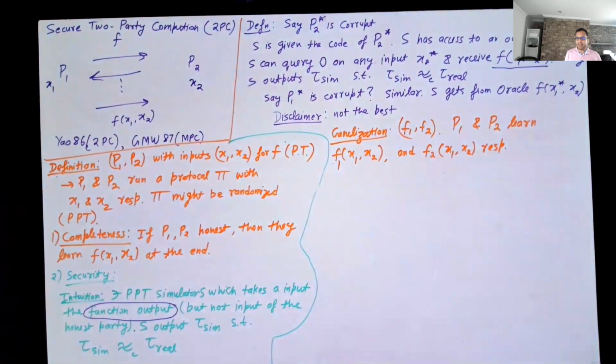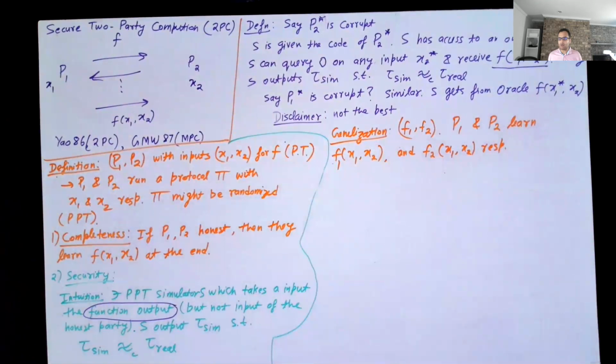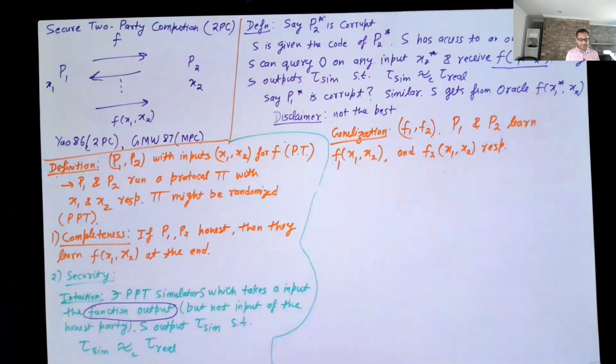As an example, think about the client-server setting. Maybe the server doesn't learn anything, and only the client learns something from the protocol. And in that case, one of the functions can just be bot. It can have zero output. And of course, we can generalize all of this to more than two parties, but we will not worry about that right now. So our goal will be to construct secure two-party computation for any polynomial time function f.